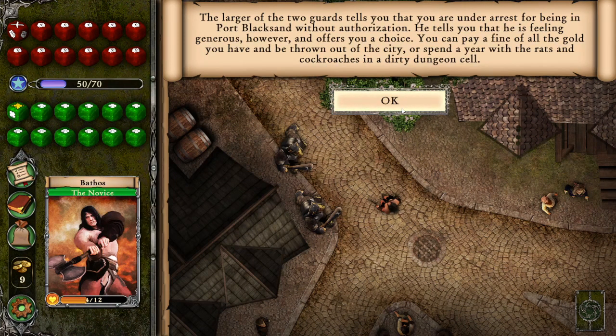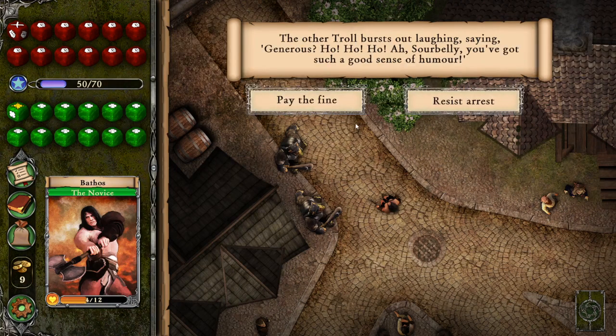The guard tells you you're under arrest for being in Port Blacksand without authorization. He tells you it was your own selfish choice. You can pay a fine of all the gold you have and be thrown out of the city, or spend a year with the rats and cockroaches in a dirty dungeon cell. The others show both their lives now. Ho ho ho, you've got such a sense of humour.